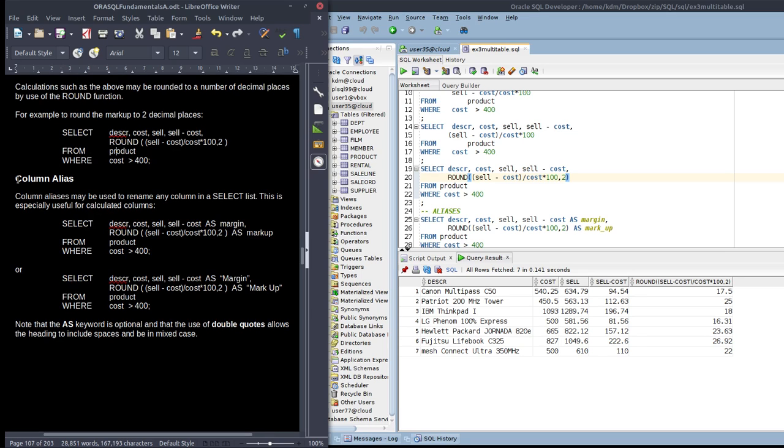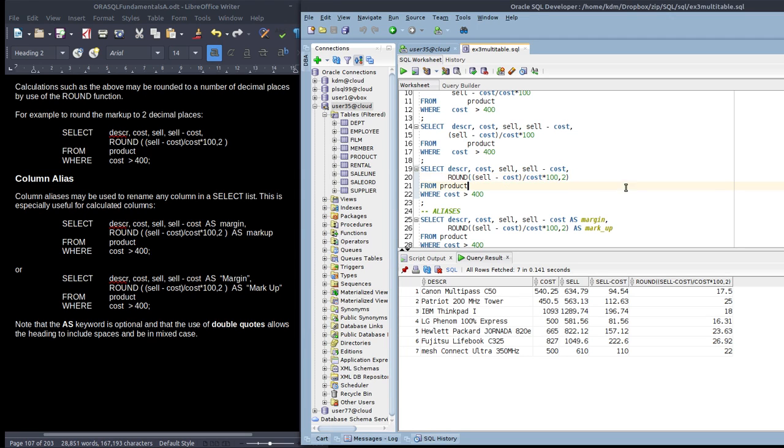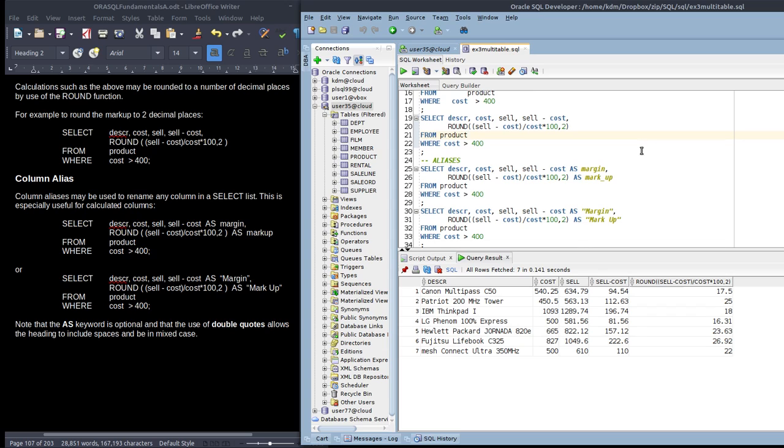The other thing is column aliases, which we did look at earlier. Here, sell minus cost is a column heading, and that's the column heading. You don't normally want that. What you can do is have a column heading in lowercase, which uses an underscore. You can't put a space in it to mark a space.